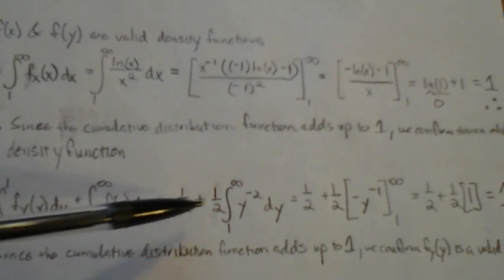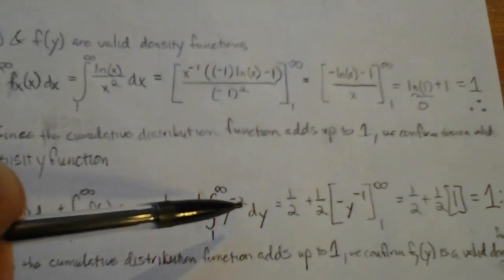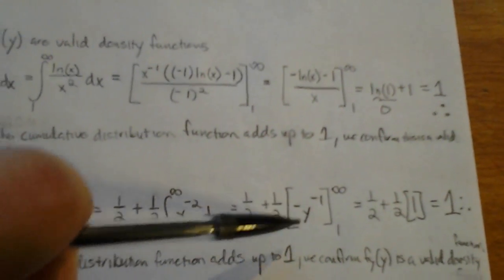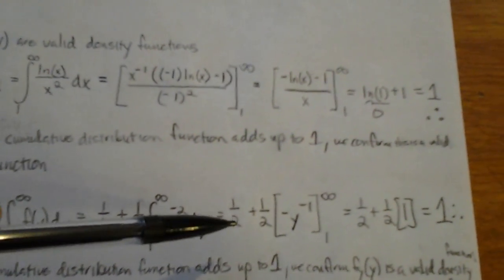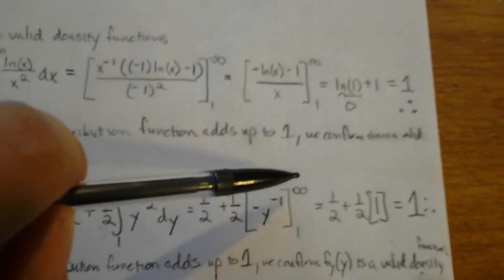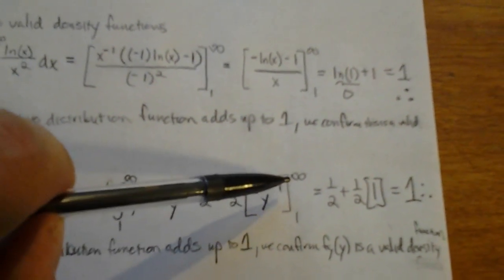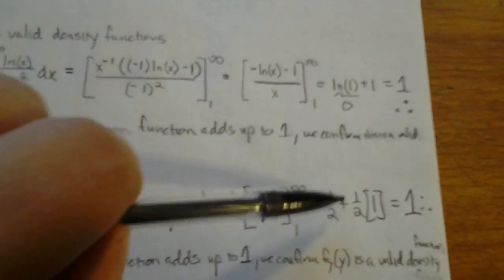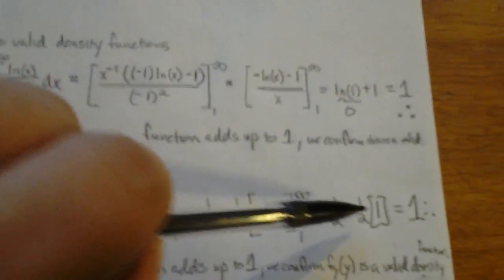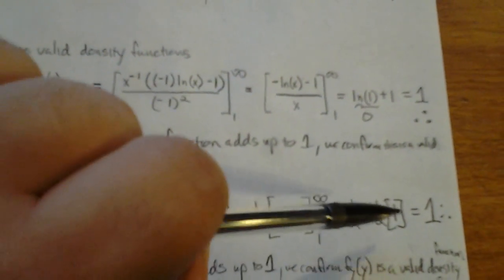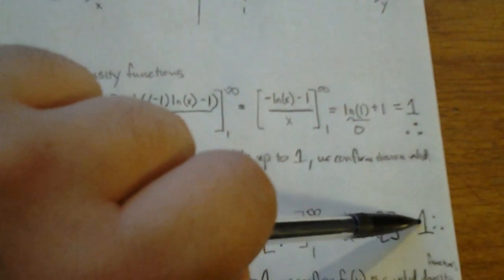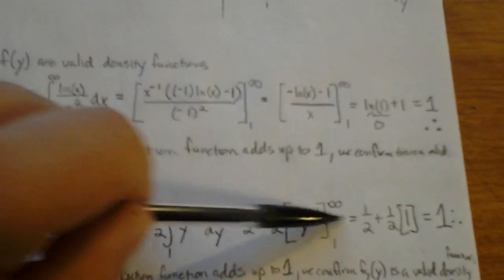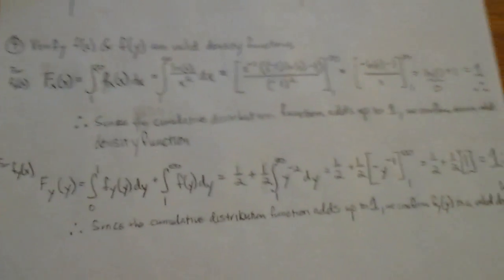Which we break down, we bring out the 1/2. We can see how we actually evaluated the integral. We're going to do it from infinity to 1. Infinity blows up again. 1 we plug in. It's going to be this 1/2 plus 1/2. This equates to 1. And the whole thing, 1/2 plus 1/2 is equal to 1. So that's it. We evaluated that our little f of y is indeed a valid density function. So that's the end of problem number 2.